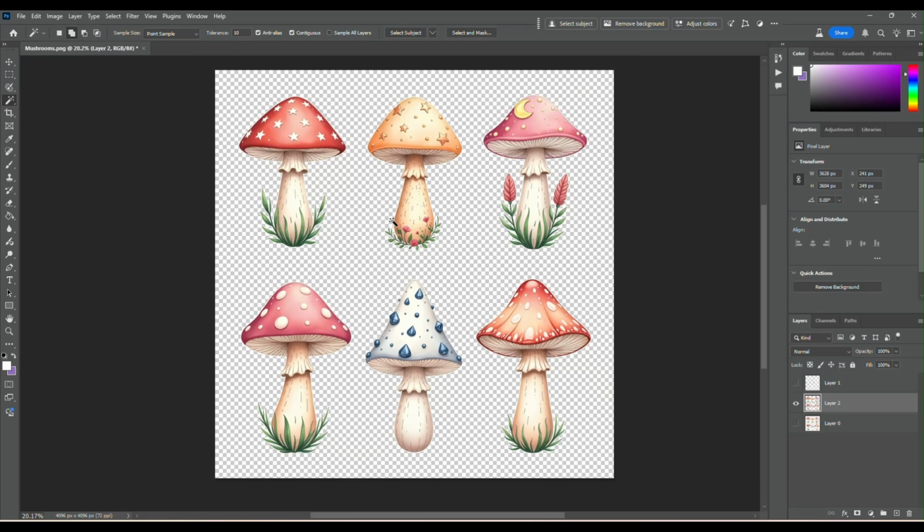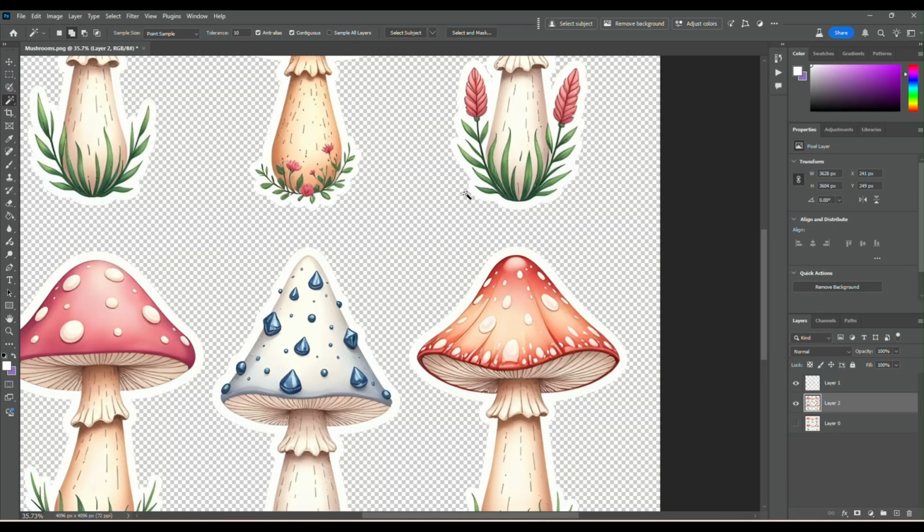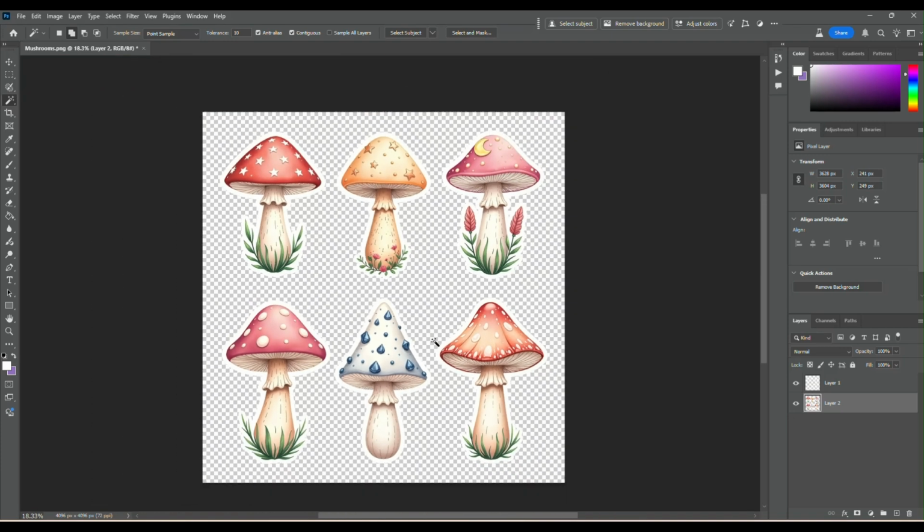Not much. But at this point, if we turn on our first layer that we made, our white border, and our second layer that we made, we can now get rid of that original layer with the background color. So now we have our designs on a transparent background. All right, now they're all together.